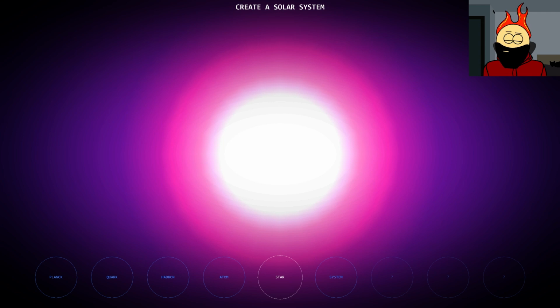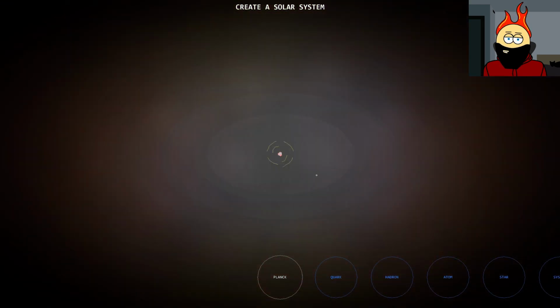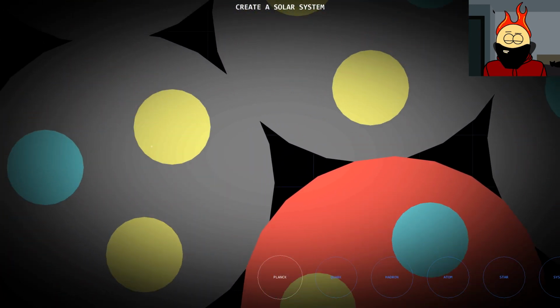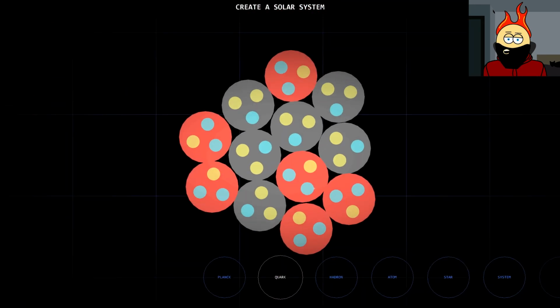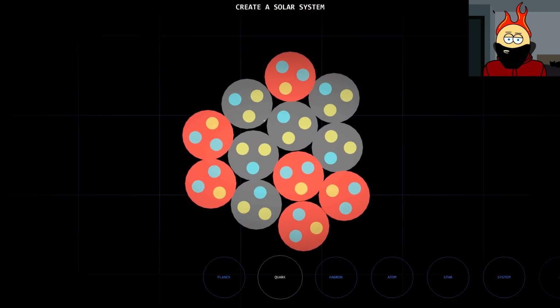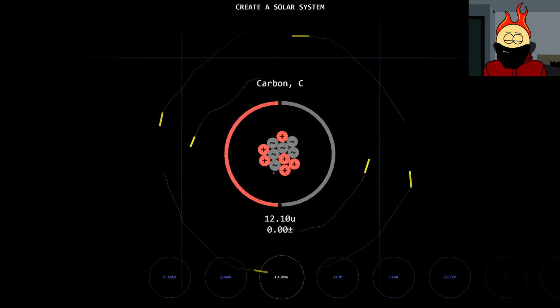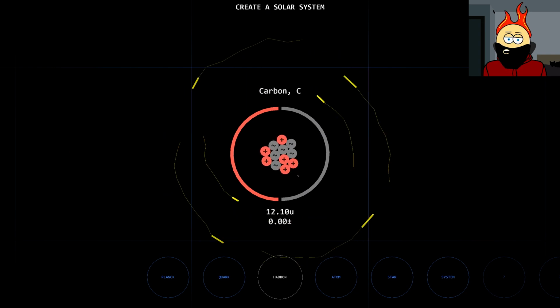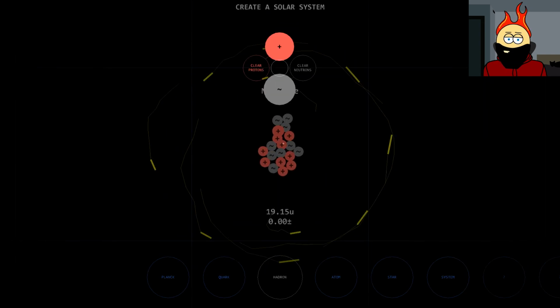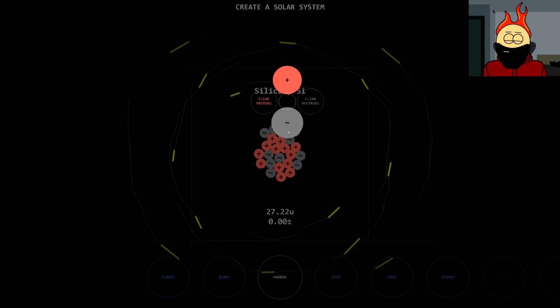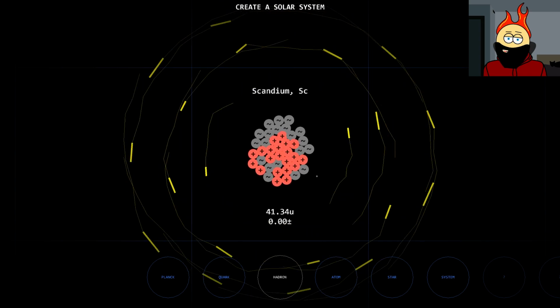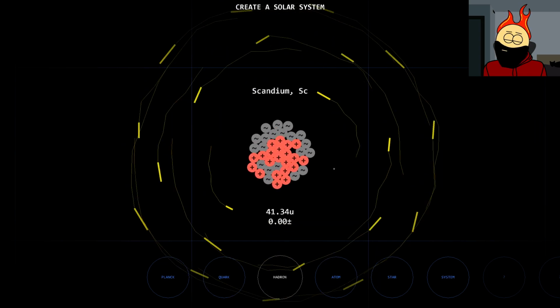And I love seeing this represented in games, and the fact that it goes all the way down from the Planck length where you're creating up and down quarks, and then combining those quarks into hadrons, and then the hadrons into atoms, and it's so cool. And the fact that, how far can I go? Oxygen, fluorine, neon, sodium, silicon, phosphorus, sulfur, chlorine, argon, this is so cool. This is so cool. And look at that.